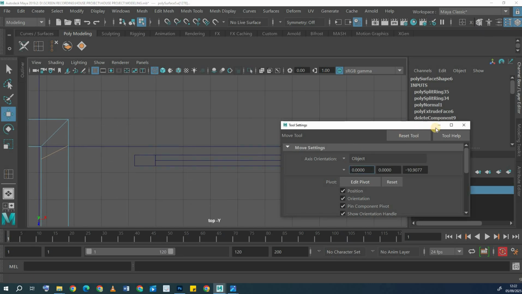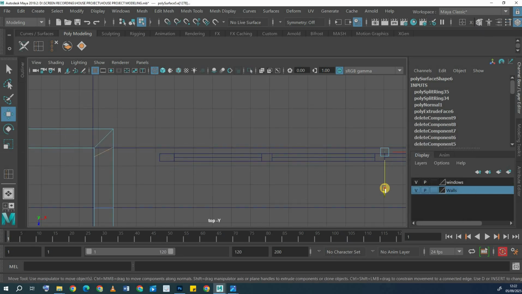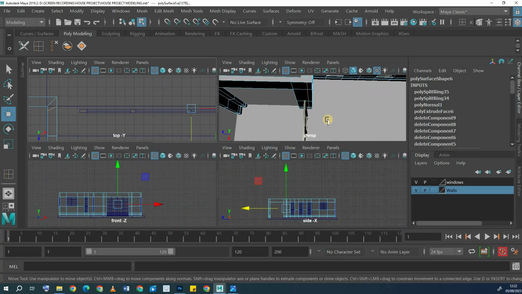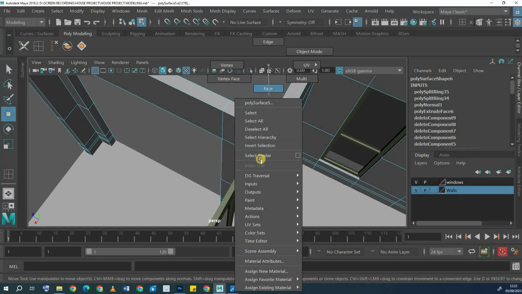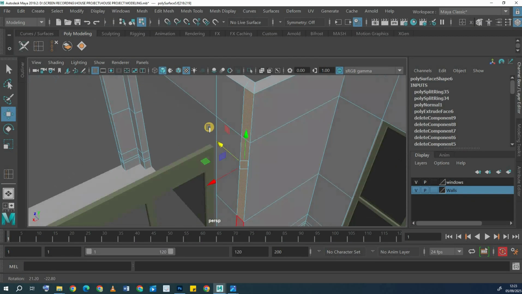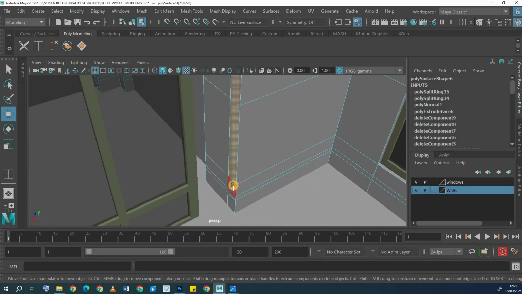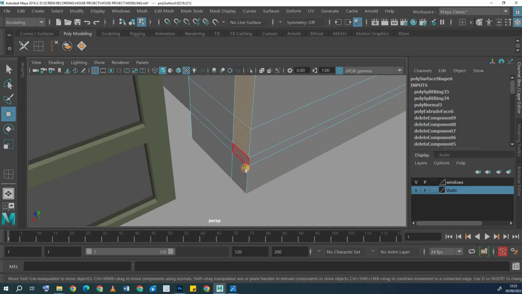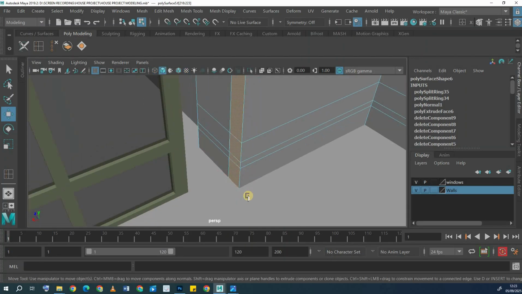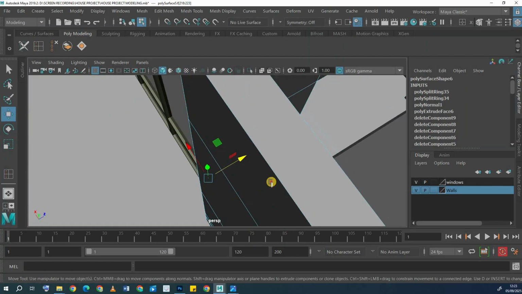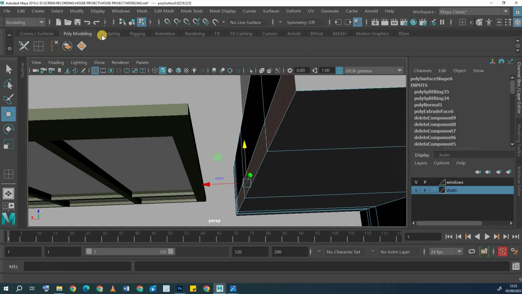If it's touching that line, it should be fine. There. You're right, it was right. You can pull this wall all the way down. This space here. Extrude.